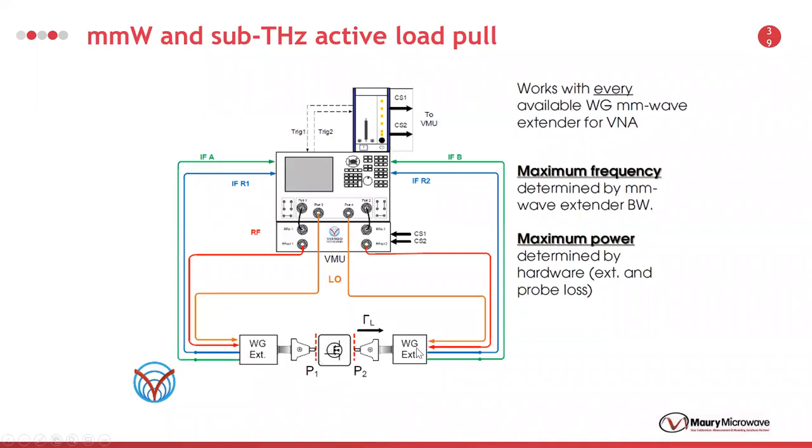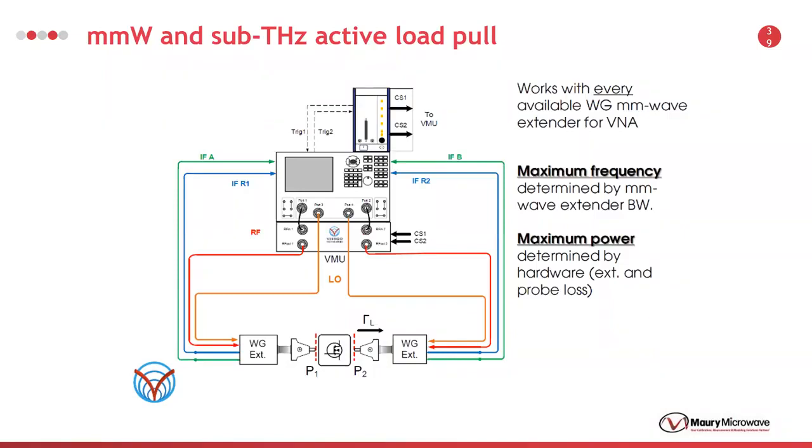Now, the problem with these heads is we cannot control the power. As we are not controlling the power, in some cases, for the measurements we are doing on a device just for S parameters, the power is too high. So actually we are compressing the device, and our S parameter measurements are not good enough. The only way to deal with that is to reduce the power, redo your calibration, reduce your power, do your calibration again.